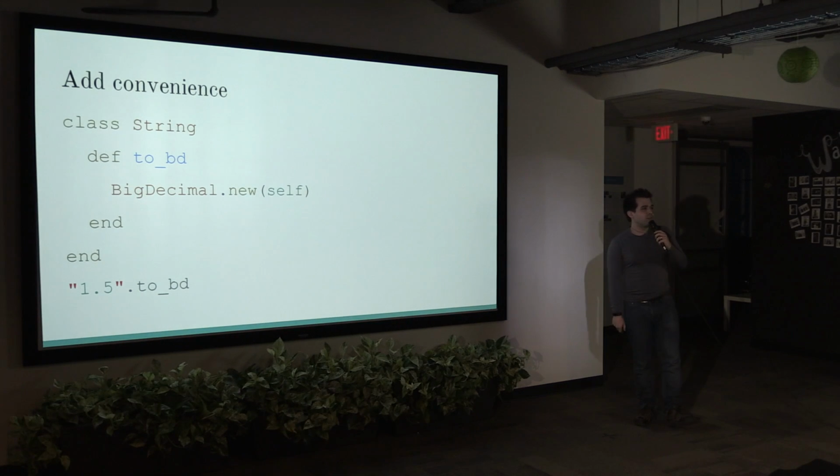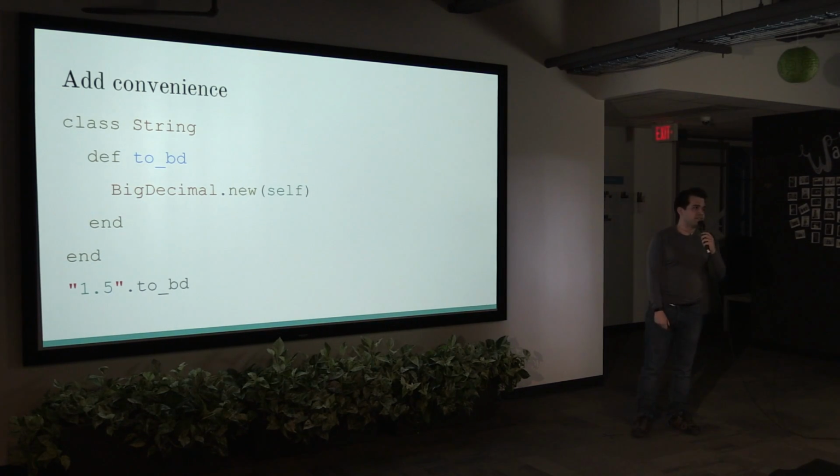And this is, I've already talked about this, we're just adding convenience. I know this method doesn't exist on string right now, I can add it, it doesn't cause any problems. But the problems really start to arise in the future. What happens on a Ruby upgrade? What happens if they implement 2BD? Is their method better than mine? What if they actually wrote it in C and it's faster? What if someone actually wrote it and it does something slightly different that's better? Well, we'll just monkey patch over it and we'll lose that behavior.